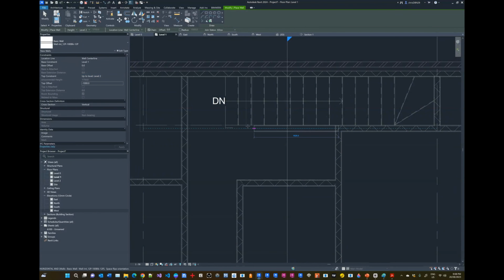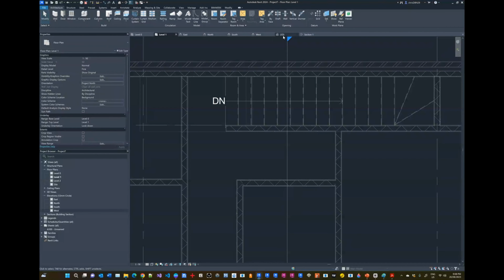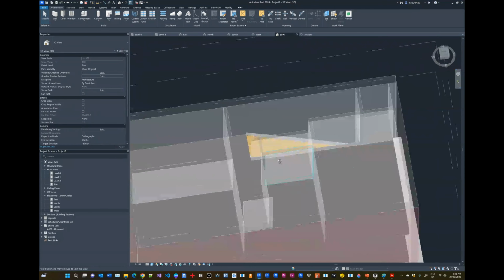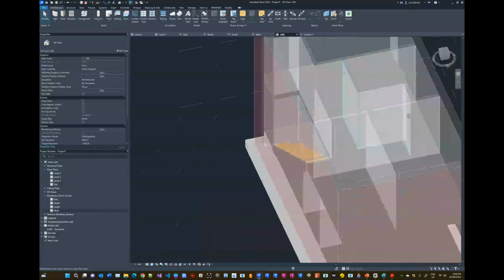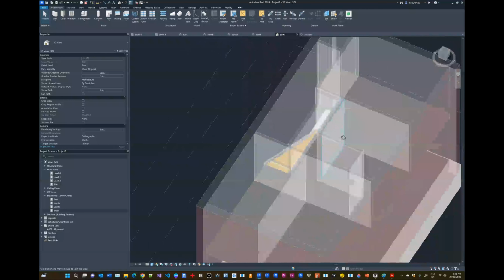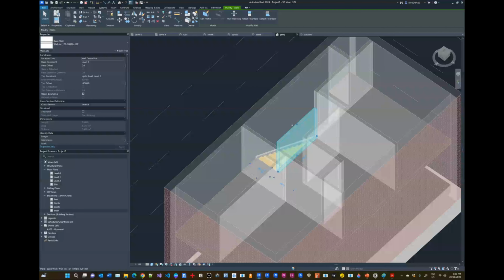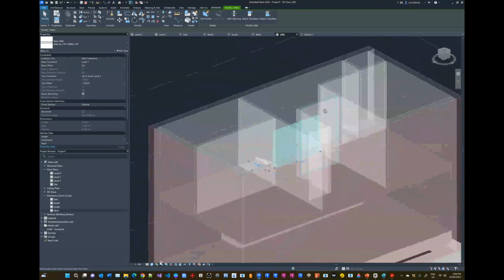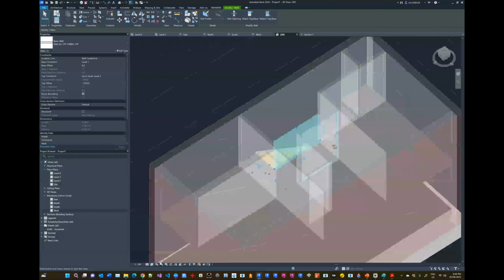So we can then draw this in from this point to this point here. And if we look at that in 3D, then that's what you would see, right? If we wanted to make this even lower, again, we can go down here and we can make that 1 to 50 perhaps. And then we've got that wall there. Great.